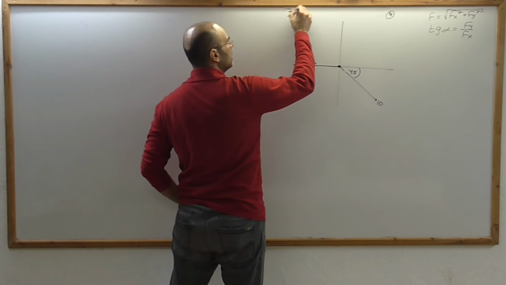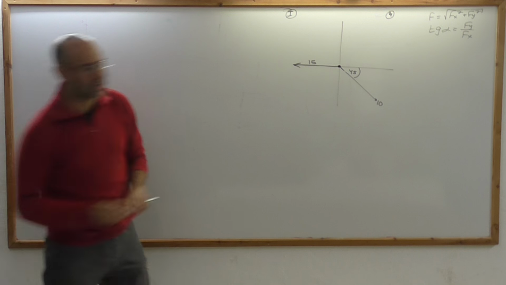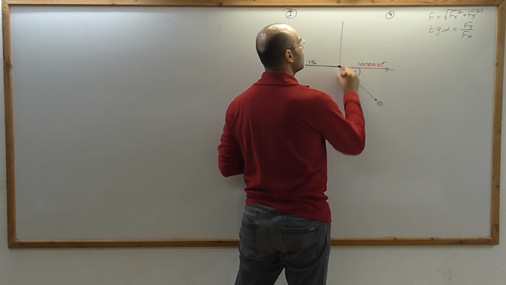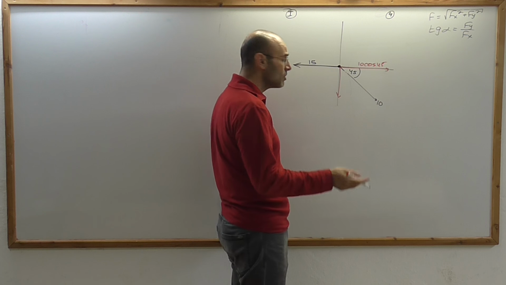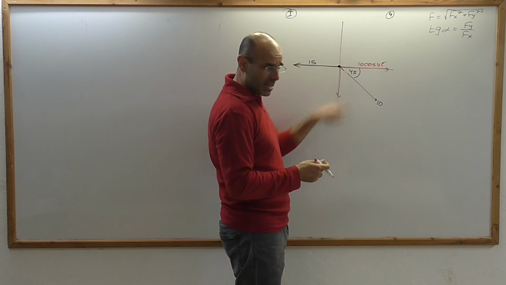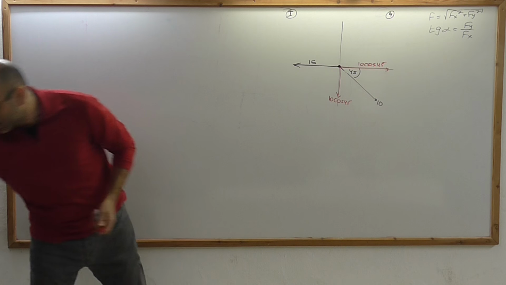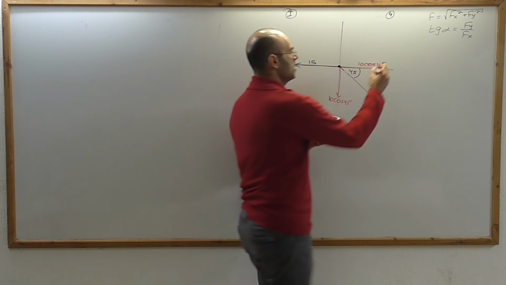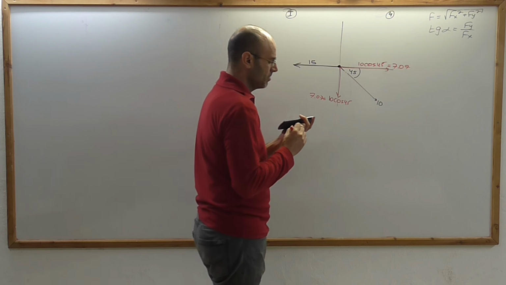First way, like we did up until now, we break it into the components. This will be 10 cosine 45, and we already know that it will be exactly the same as 10 sine 45 or 10 cosine 45, because this specifically is symmetrical to the axis. So 10, let's write again, cosine 45. I'll take the calculator, 10 cosine 45, 7.07, 7.07.